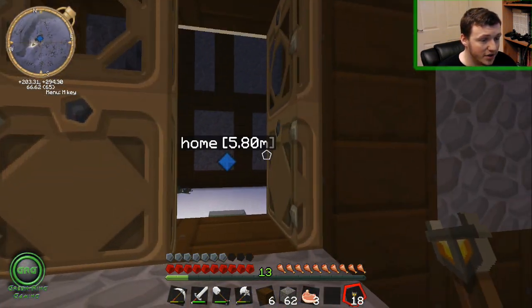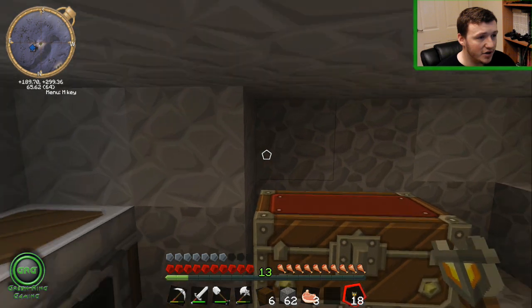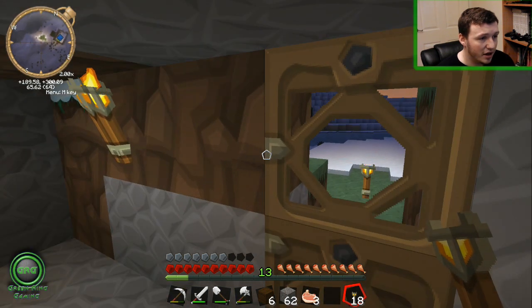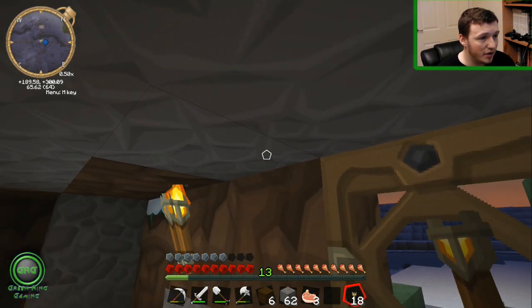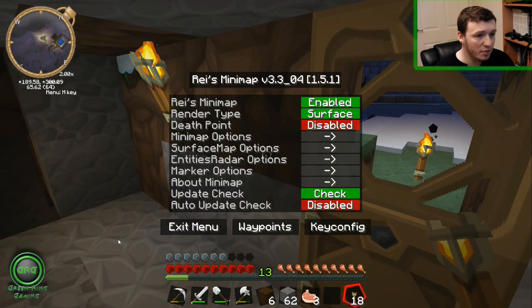So let's just quickly shut this door, go back into our old home, and I've actually changed my mini-map. This is actually Ray's mini-map on here. I like the fact that because it's lit up, it shows that as well. So that's pretty cool. It's a cool map. Press M to enter it and you can change all your settings.